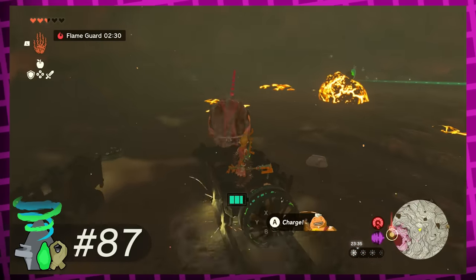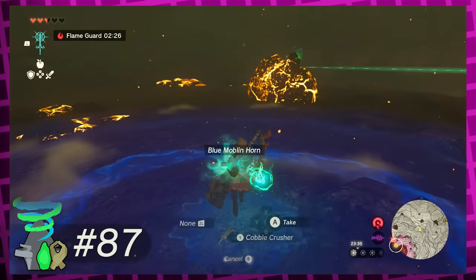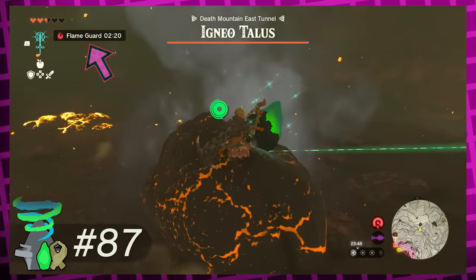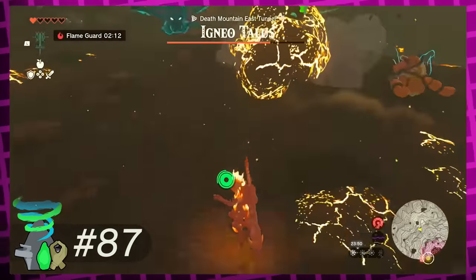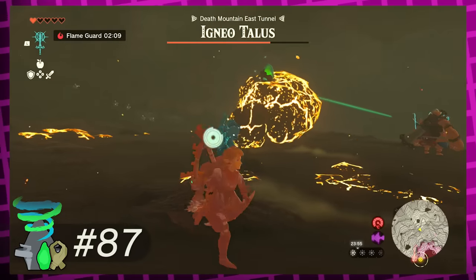And I'm just gonna applaud the devs here because this is the only elemental talus that's actually very smartly placed. All the caves in the Eldin region, which is where this one is, are so hot that you need to have the flame guard effect, otherwise you'll take damage very quickly. But the Igneo Talus is also super hot, and standing on it will damage you even if you have flame guard.